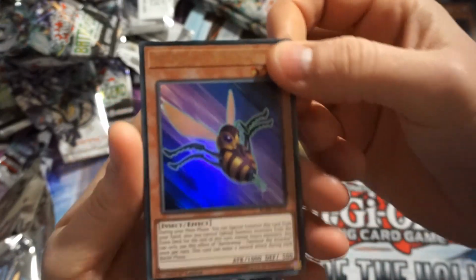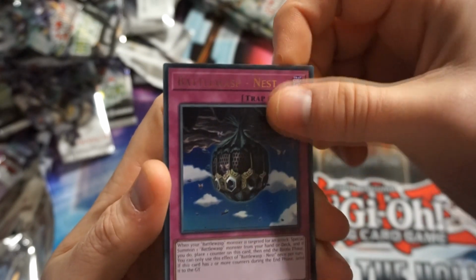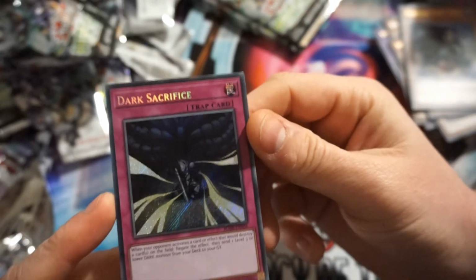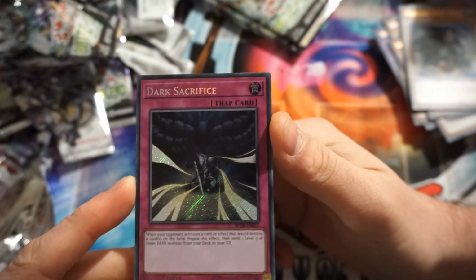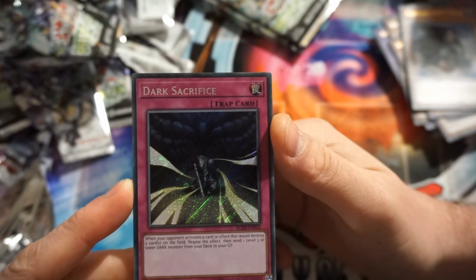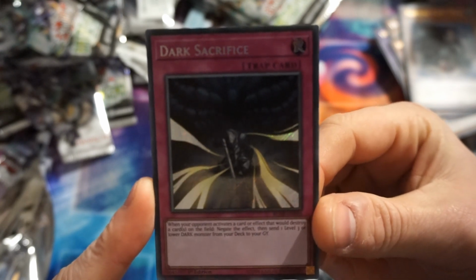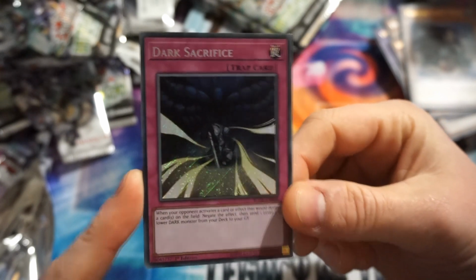Cool, Twin Bow the Attacker. This is another staple for the Battle Wasp legacy. Battle Wasp Nest, Falco, Sting, and our Secret Rare is Dark Sacrifice. Now this is a recent card come over from the OCG, and it's been very prominent in Mystic Mine decks, so it's very thankful that Konami brought this over now. When your opponent activates a card or effect that would destroy a card on the field, negate that effect, then you can send one Level 3 or lower DARK monster from your deck to the Graveyard. So pretty much it helps protect your stuff from getting destroyed and gets rid of excess copies of that, what is it, Lamia? Lilith. Send excess copies of Lilith from your deck to the Graveyard.